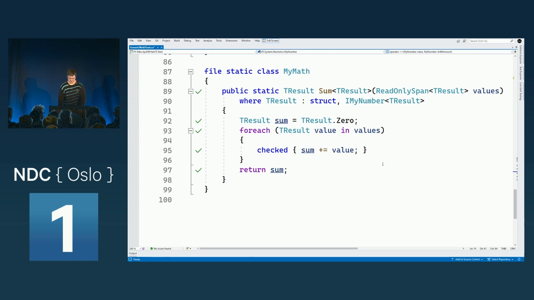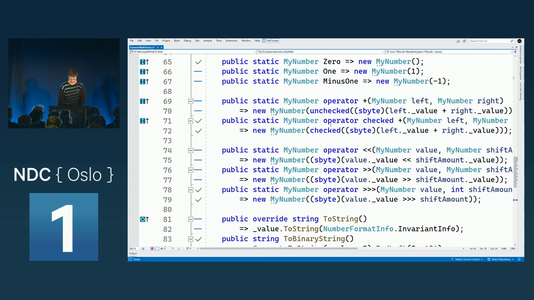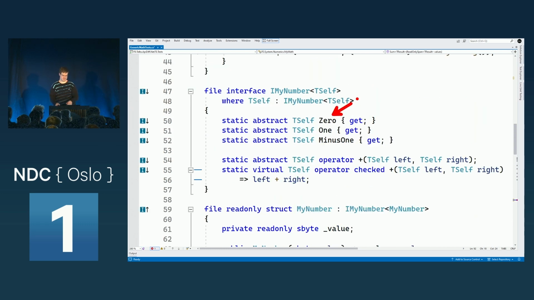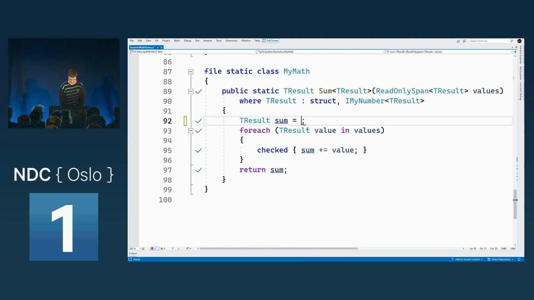So I'm having here a sum algorithm. The thing is, what doesn't work anymore now is that the input is a read-only span. And again, we see this pattern that the generic type is basically constrained to this INumber. And where do I start? I want to sum up all the numbers in this span, but I need to start at 0. But 0 is an integer. But we don't know if whoever implements this interface actually has an implicit conversion from integer. So this is why we declared the 0 here. Or in the interface, we know any type that implements this supplies a 0. So this is how we can start.